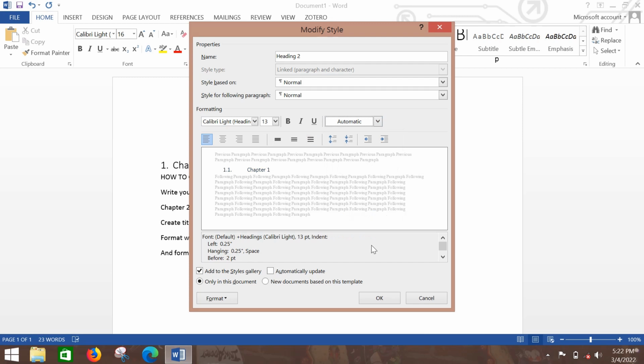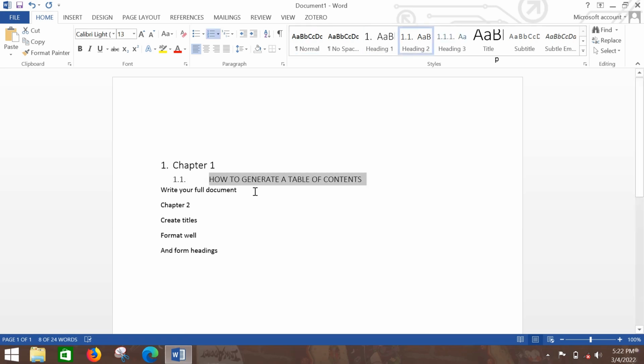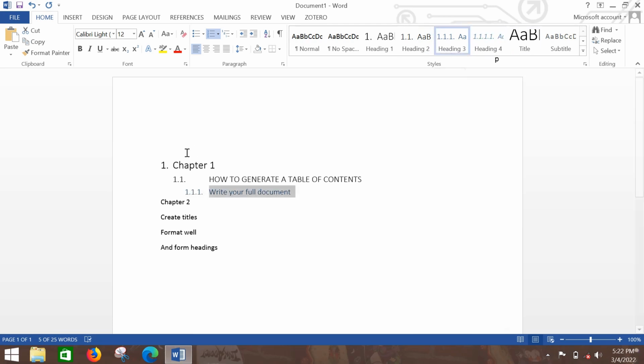Now, assuming we have chapter 1 as heading 1, and under chapter 1 we have a subheading, we want to make it heading 2. You see how it generates itself as 1.1. If I have another subchapter below chapter 1, it will be 1.2. Then a sub-subchapter below that would be 1.1.1. Chapter 2 is heading level 1, corresponding to chapter 1.